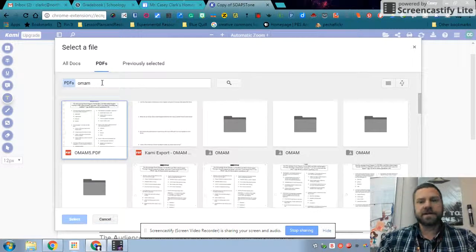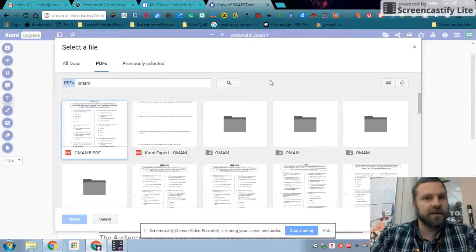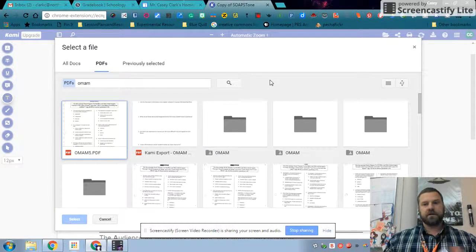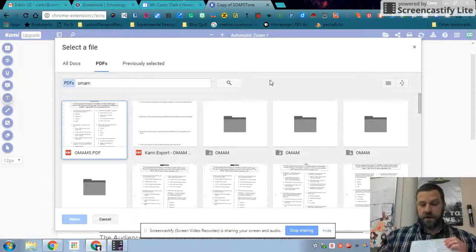We did this exercise in class just a couple of days ago. It's pretty neat. The reason why we did this exercise, a lot of times we do it just by hand, and I'll show you. I have my little paper here where the kids write in the margins. They circle the correct answer, just like a pretty normal activity. But this was a little different. I want to try it out.